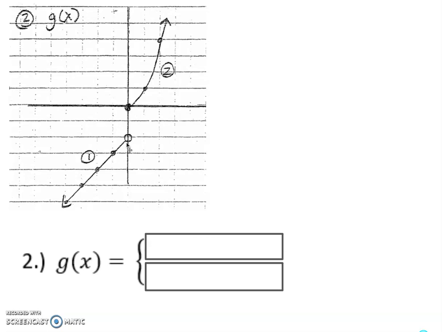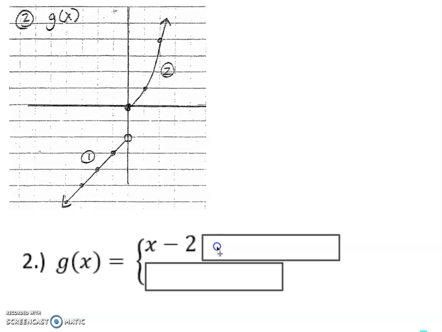So my m is my slope, so you can pick any points on this line and count your rise over your run. You're going up 1 and to the right 1, up 1 to the right 1. So your slope is 1 over 1 or just 1. Then we need our b value, our y-intercept. Where are we touching the y-axis? It's at -2. So to write that equation, it's y equals 1x minus 2. But we don't usually write the 1 in front of an x, so it would just be x minus 2.